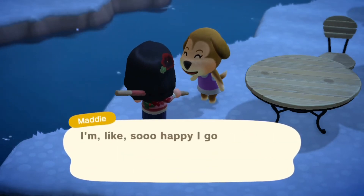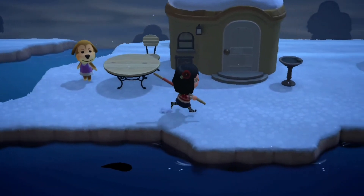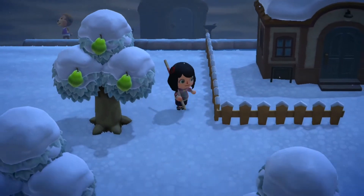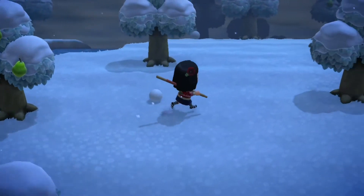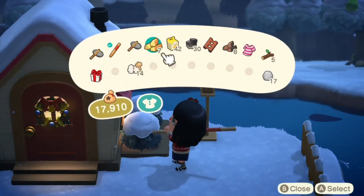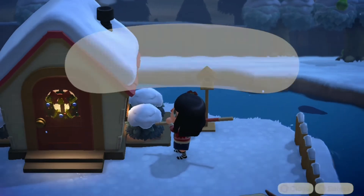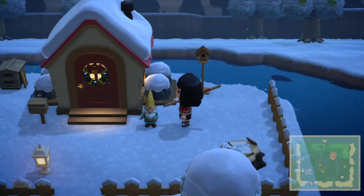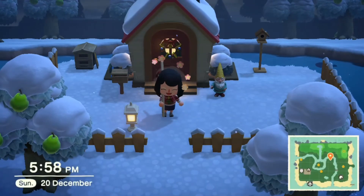This is Maddie and she gave me a garden gnome - honestly I had to put the garden gnome up in my garden. I was originally going to give it to Pashmina because she gave me stuff, but I decided not to in the end. Coach doesn't even have a fence around his garden because I don't care about him. I put the little garden gnome outside my house with a little yellow hat on it - who doesn't want a garden gnome outside the house?